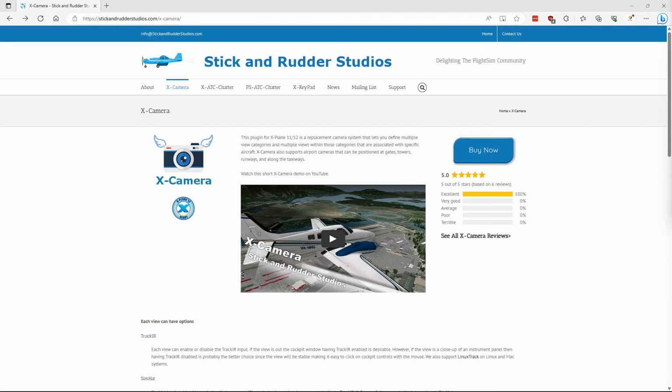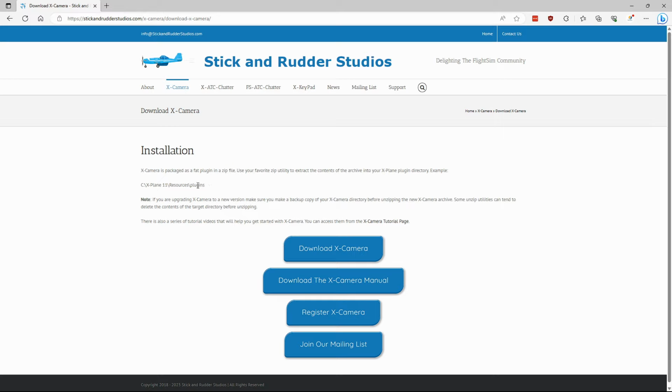It's the second page that has just popped up. Over here, you get your installation information. Again, remember, this is for X-Plane. It says X-Plane 11, but it works perfectly well in X-Plane 12. The new version is fully X-Plane 12 compatible. I use it, works brilliantly. The principle remains the same: you need to put it into resources, plugins, for this plugin to work like any other X-Plane plugin.